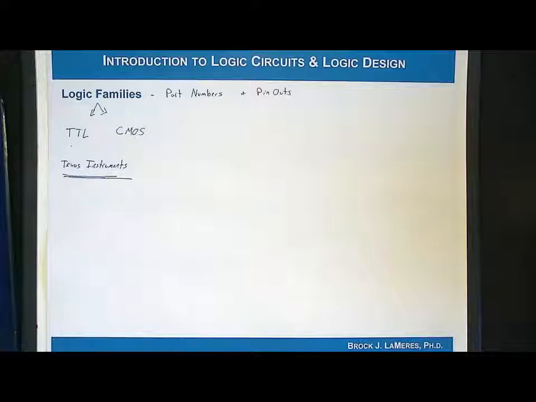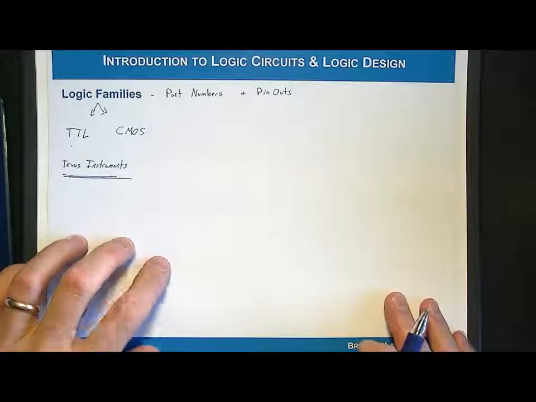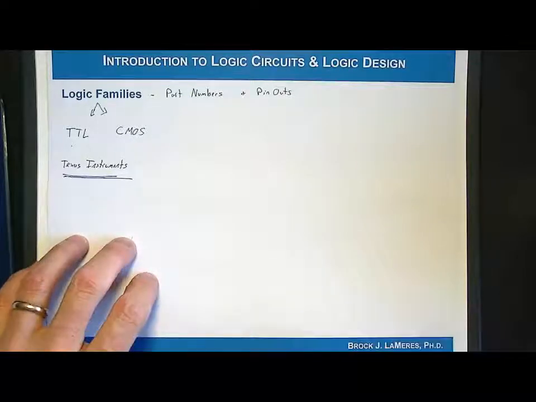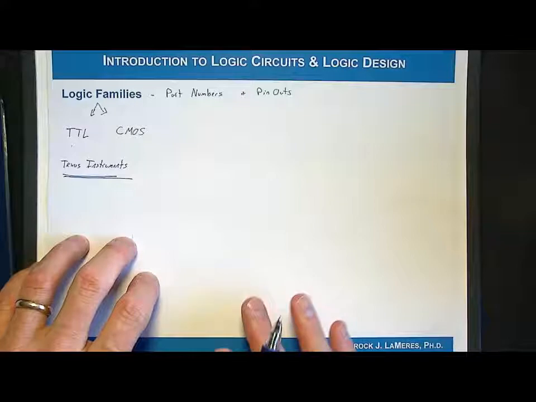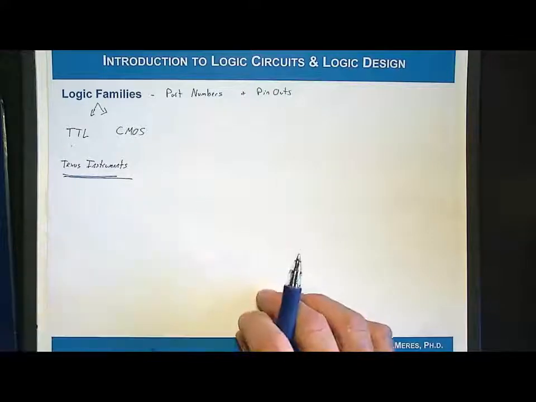It's good to take a look at the numbering scheme, even if using discrete parts isn't really how you do large-scale digital designs. It's good just to know the history of it, because everything that you learn about the older parts still carries true to today. All the DC specifications, AC specifications, it doesn't matter if you're using a part that's 20 years old or just came out. They still have to adhere to the same specifications and still follow a consistent number scheme.